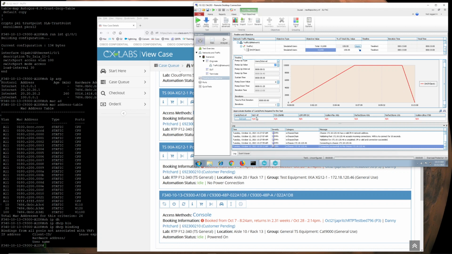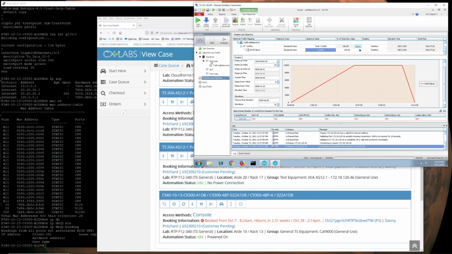But if I want something where maybe I'm cycling through this multiple times, maybe it needs to last multiple hours, then I can change the number of iterations here. So if I want to say something like 75 iterations, it'll now do this entire 13-minute test 75 times in a row. So that's a great way if you just need to make persistent traffic that lasts a few hours or a few days, just bump up your iteration times.